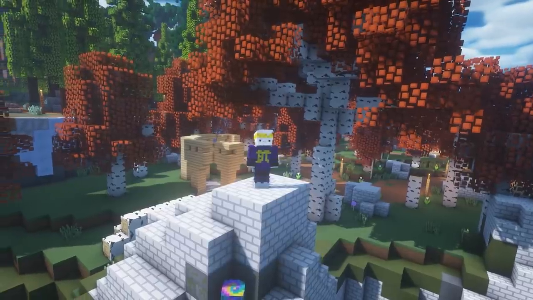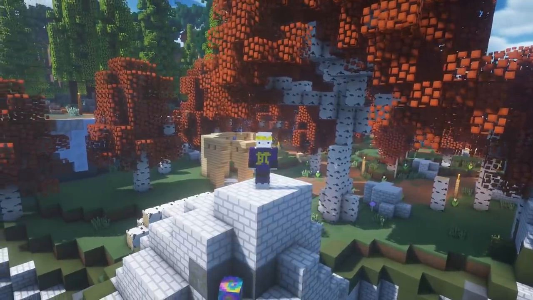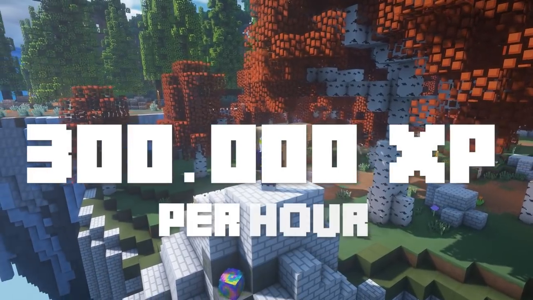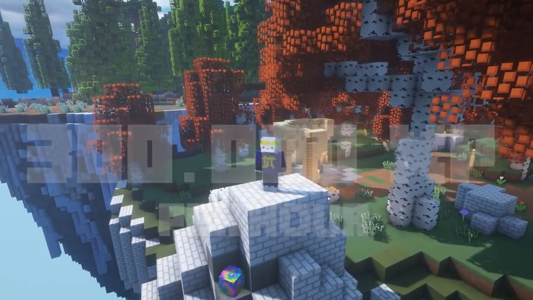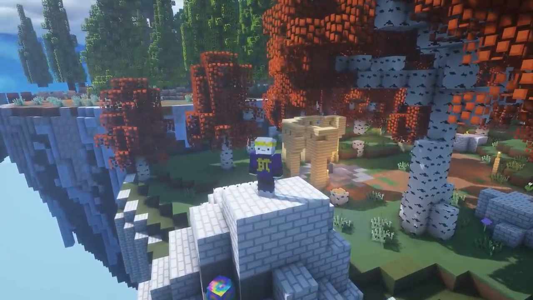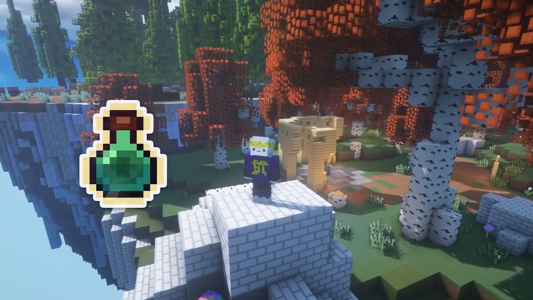He actually came through with it, and without any further story time, here is how you can gain up to 300,000 enchanting XP per hour without spending a single coin. Obviously, I'm not talking about the requirements, but even they are way cheaper than the only other way, which would be buying ground experience bottles.